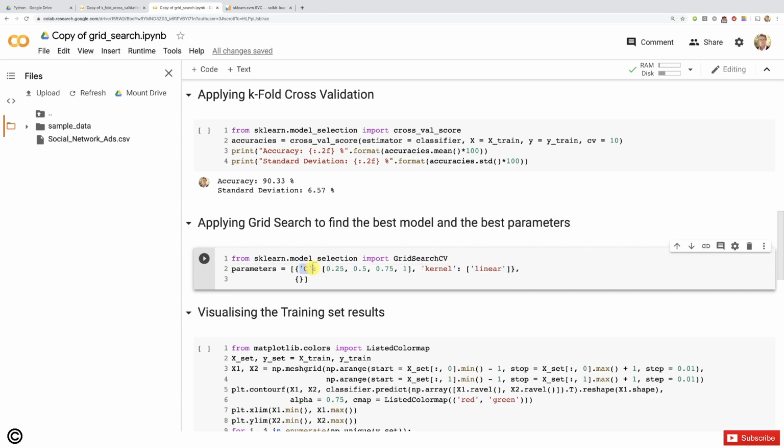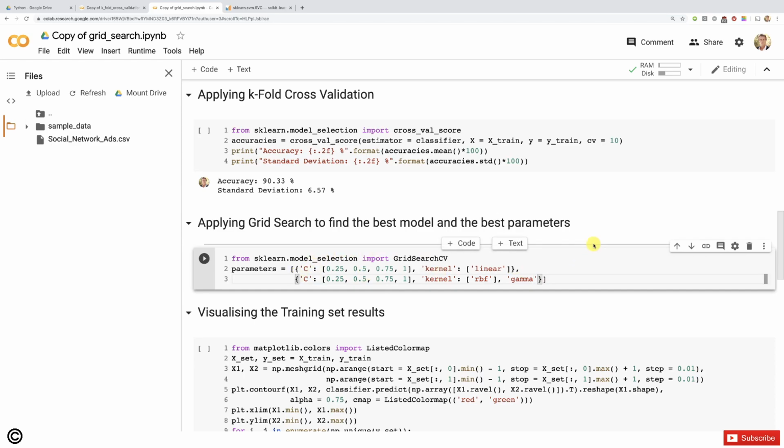And now, check what I'm going to do. I'm going to copy all of this inside this first dictionary. I'm going to paste that inside this second dictionary. And then here, we're going to test the same values of the parameter C, but we're going to test them with an RBF kernel. And therefore, since now we're experimenting the RBF kernel, we can add this extra hyperparameter to tune, which is the gamma parameter, which is a new key of this second dictionary.